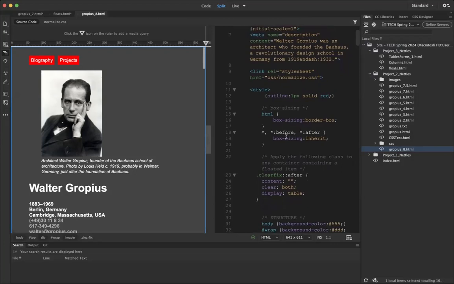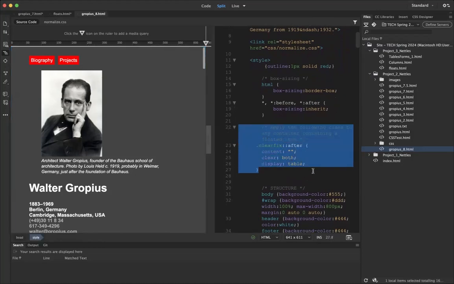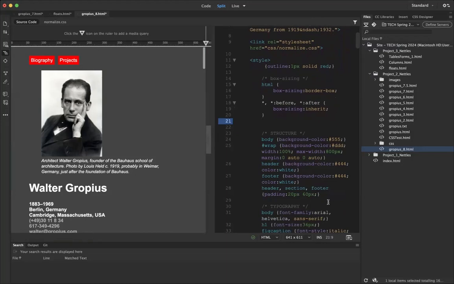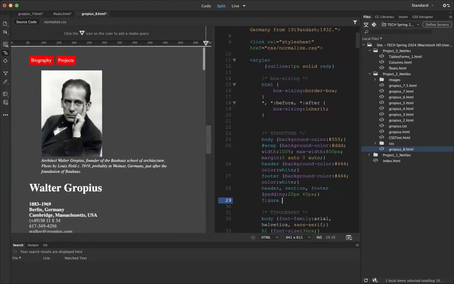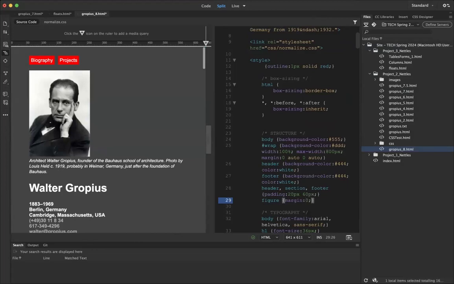First thing I'm going to do is go, seems I've been here before. I'm going to go like that. I'm going to go under structure and call this figure margin 0. Okay, you'll notice that this figure just jumped over there.